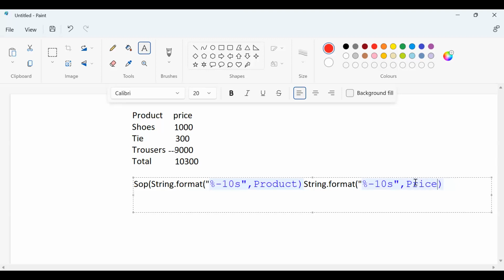Price. Yes. Price. Okay. So let's see if this works.